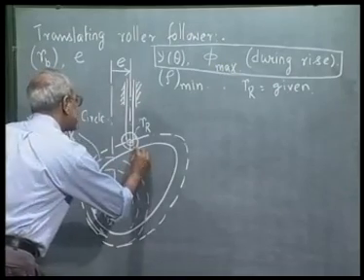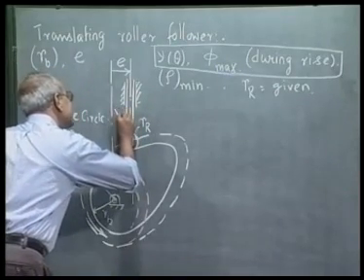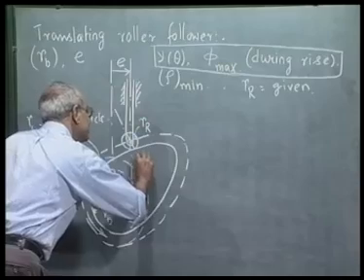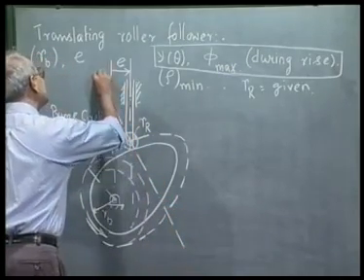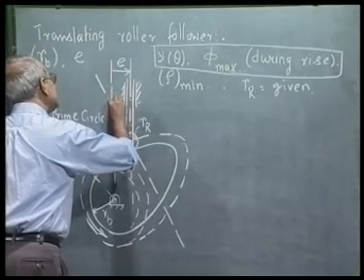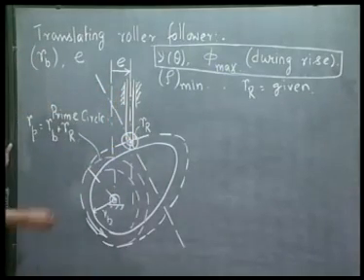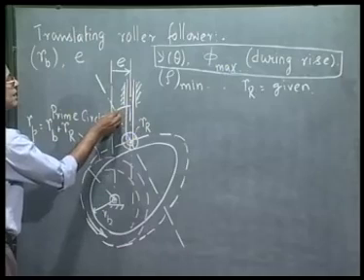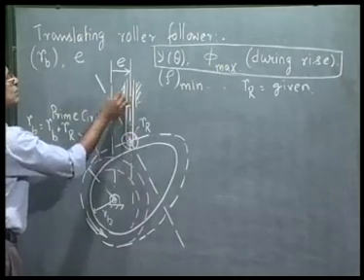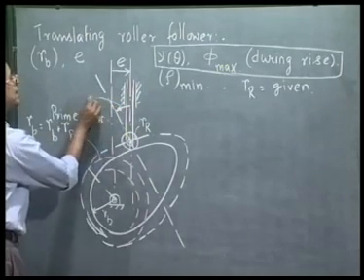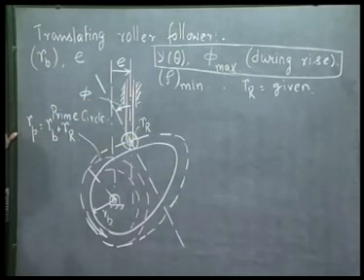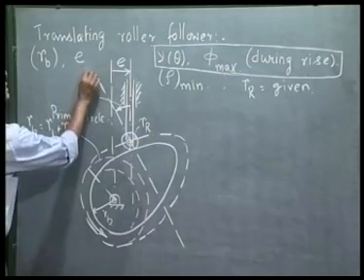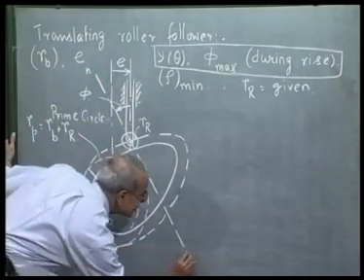And if this is the contact point, then joining the contact point with the roller center, that is the common normal between the cam and the roller surface. It is this angle that the common normal makes with the direction of the follower movement that is called the pressure angle. So first of all, let us try to get an expression for this pressure angle in terms of RB and other things.